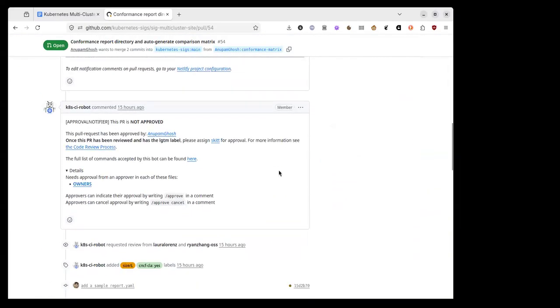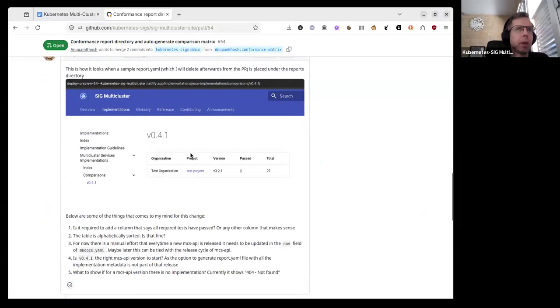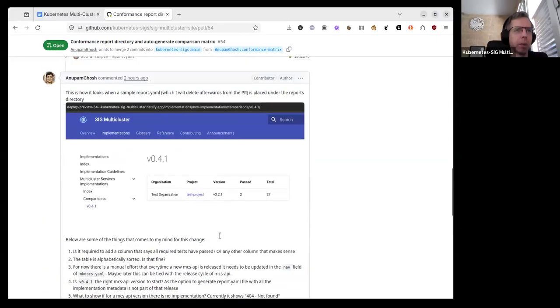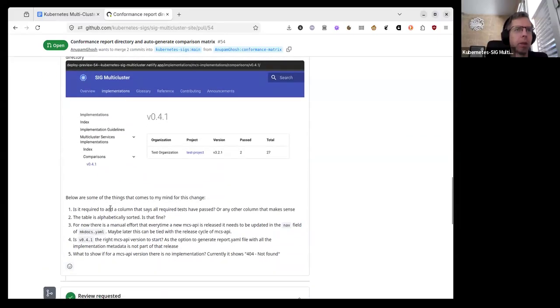Yeah, I'll answer in the PR as well, but I don't think we need a column that explicitly says that all the required tests have passed.